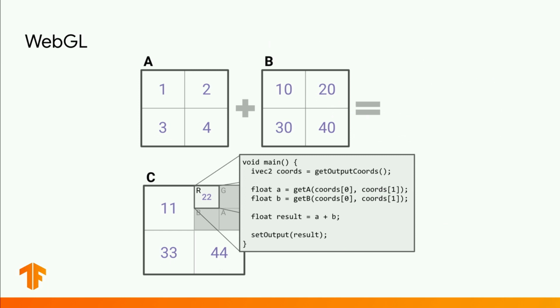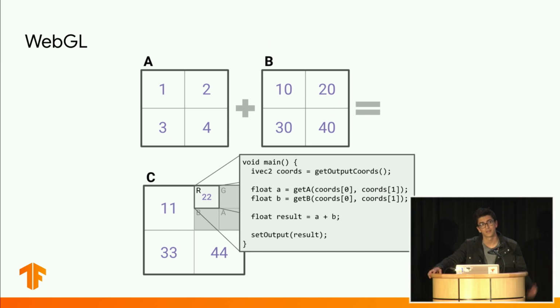So in the browser, the way we do this is we use a technology called WebGL. Now, WebGL is a way for the web to bind to OpenGL, which is a way to express graphics constructs that run on your GPU. Now, little known fact in the deep learning world, the G in GPU stands for graphics, not something else like gradients. So what we do is we actually store all our tensor data in WebGL textures.